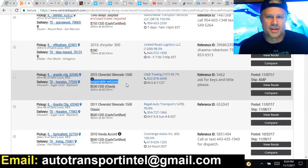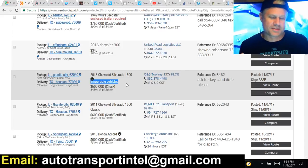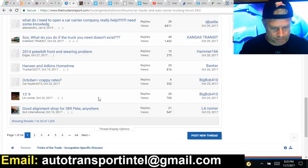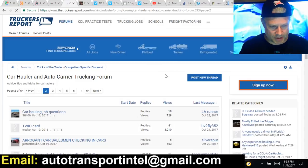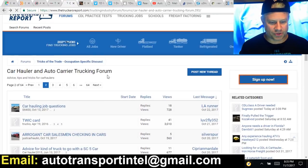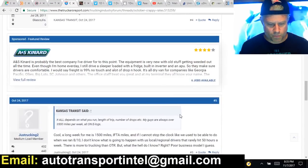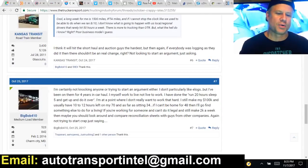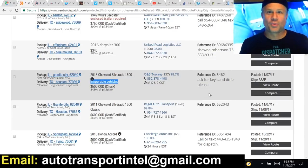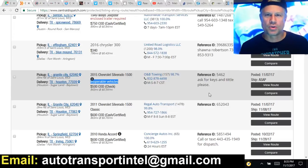I wonder if there's an app for tolls, and then that way when you're negotiating with the broker, you just pull up your app, you're like, well, I'm going to hit that toll and that toll, so I'm going to need another $100 right there, because I'm not going to get that money, and somebody needs to pay for those tolls. In fact, that's where I saw something earlier, another truckers forum thread, talking about the October crappy rates that I was looking at earlier. And they're talking about the rates. Well, shoot, man, I'm not going to find it. But basically the question was, the rates are going to go up in December because when ELD starts, suddenly all the rates will go up. And that is not going to happen. That is not going to happen. I don't know what percentage of brokers are thinking about ELDs.